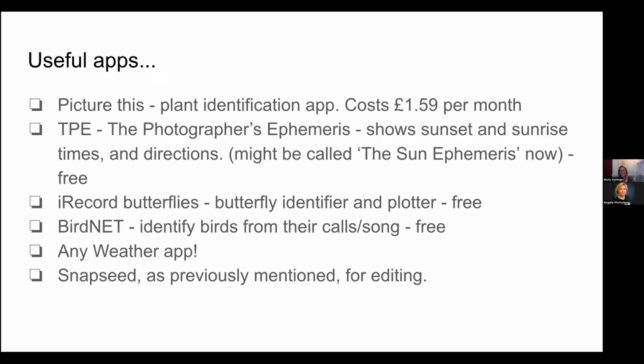The Photographer's Ephemeris, I think it's got a different name now. I think it might be called Sunset Sunrise, but it basically tells you where the sun is going to be in the sky at what time it sets. So you can really plan, if you're doing a trip out, where to be at any particular time.